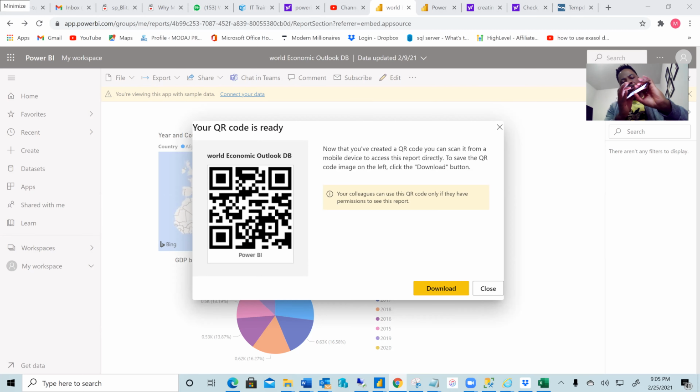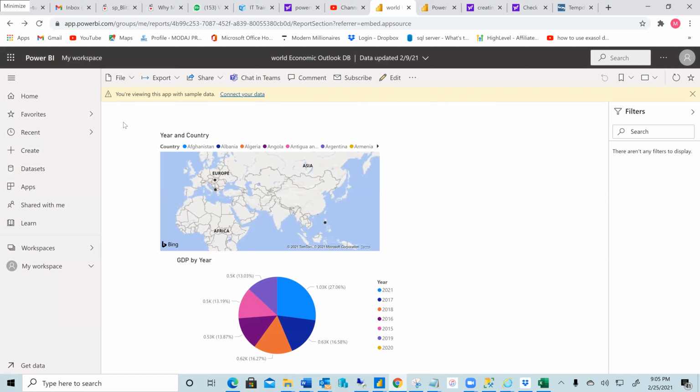See that? I don't know if you can see very well. It's kind of bright, but it doesn't matter. So I just used my camera, and then I scanned it, just like what is happening these days with the new normal, right? You go to a restaurant to eat, they don't give you a menu anymore. They will just show you a barcode that you can scan, and then pick your menu from there. So I think that's a really cool feature in Power BI that allows you to generate the QR code.